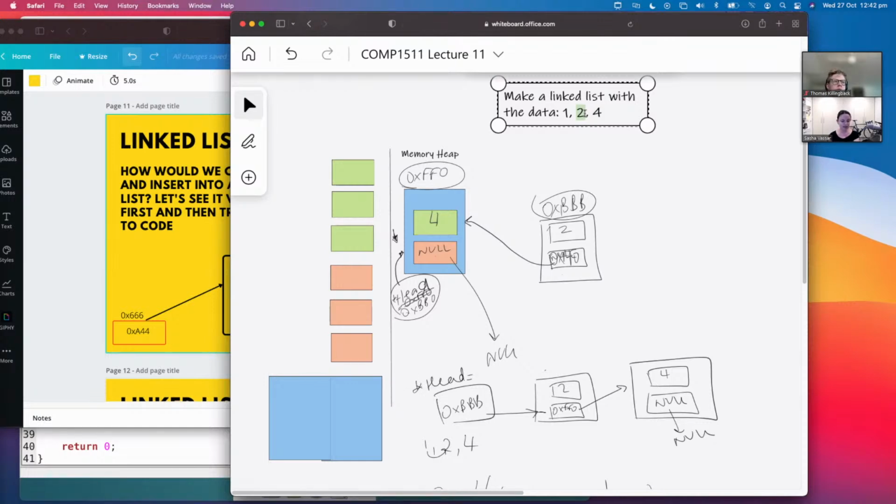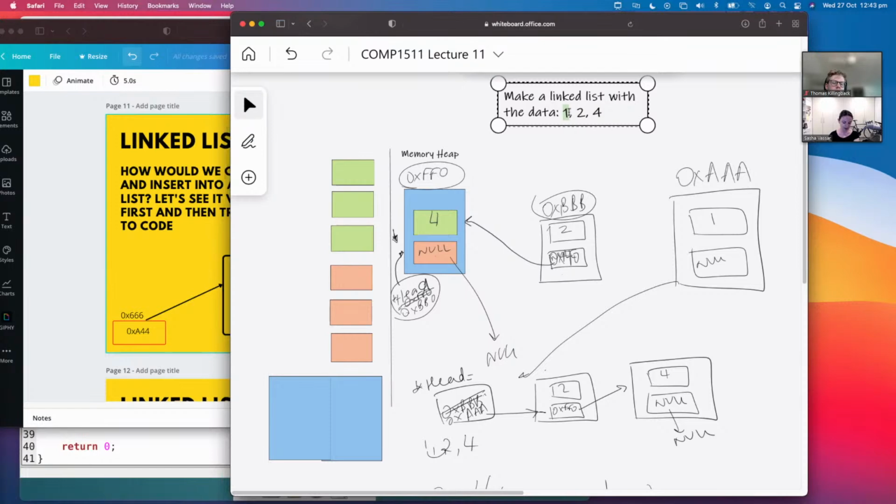Okay, so now let's say I want to insert that 1 in there. So now I want to insert the 1. So I'll create a node for a 1. And I might create this node, and then I'm saying, okay, I want to insert it at the head. So I want to insert it somewhere in here, which means that my head now has to point to this node here. So what I'll do is I'm going to change my head to point to this node that I've just created.